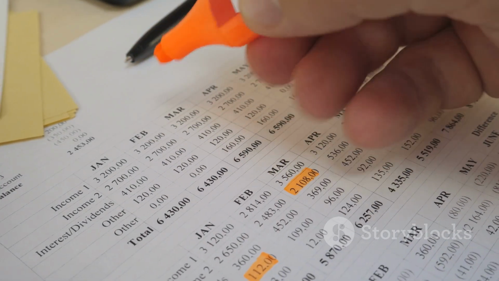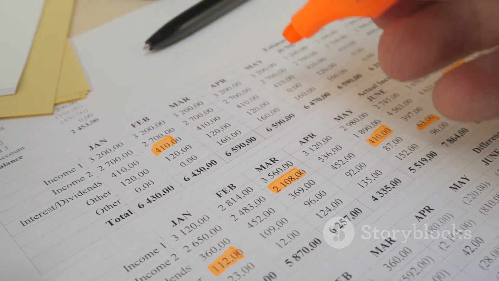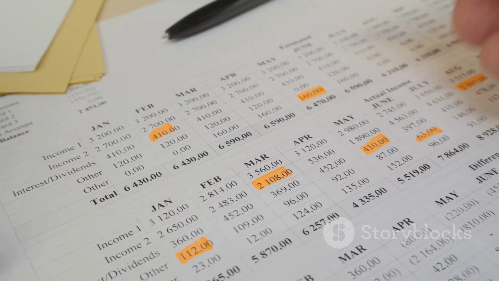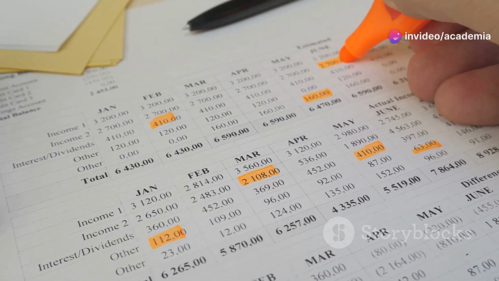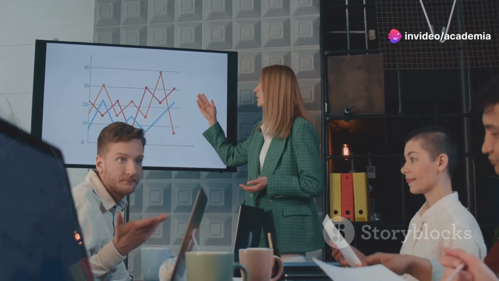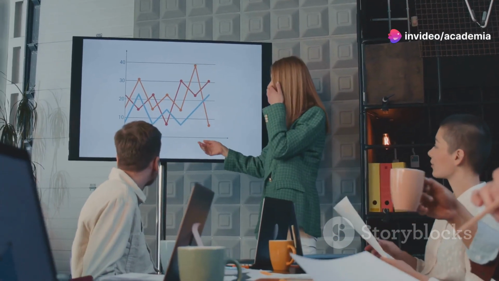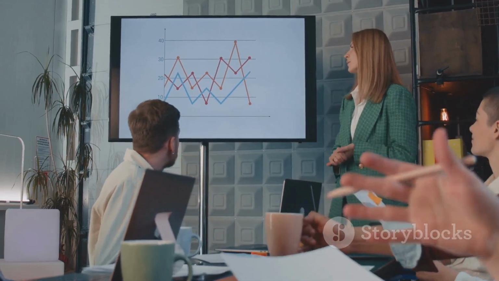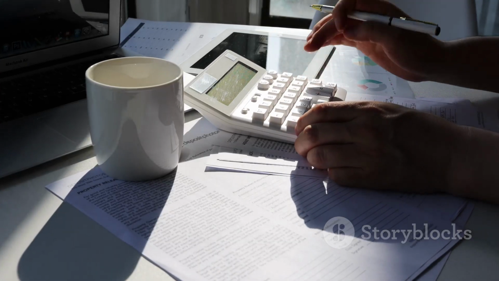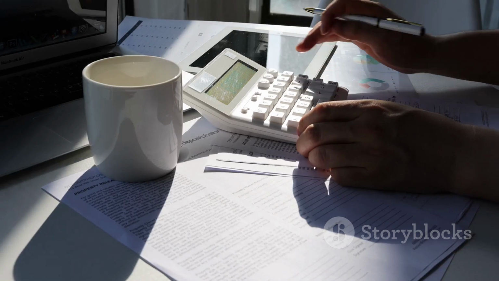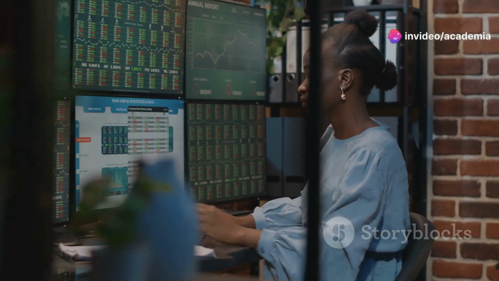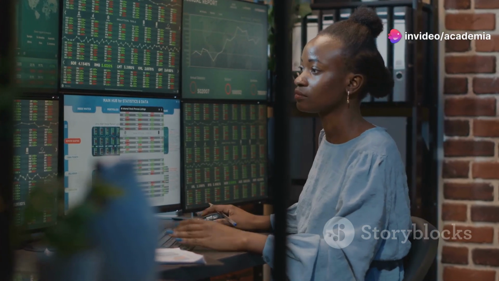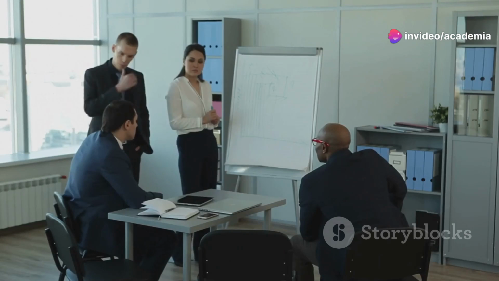This essay will serve as your guide to understanding and applying these advanced techniques, empowering you to make more informed investment decisions. We will delve into the intricacies of discounted cash flow, or DCF analysis, a cornerstone of fundamental valuation. You will learn how to calculate and interpret key metrics like net present value, or NPV, internal rate of return, or IRR, and more. But our journey doesn't stop there.